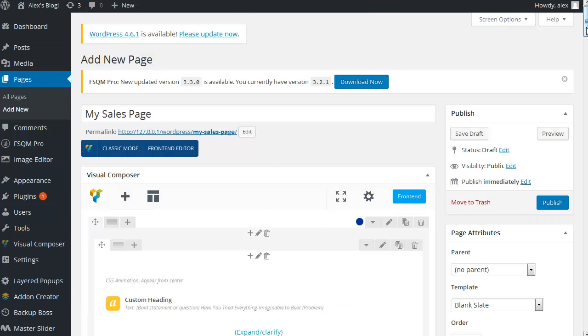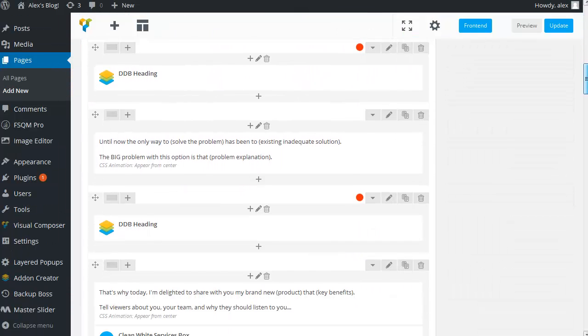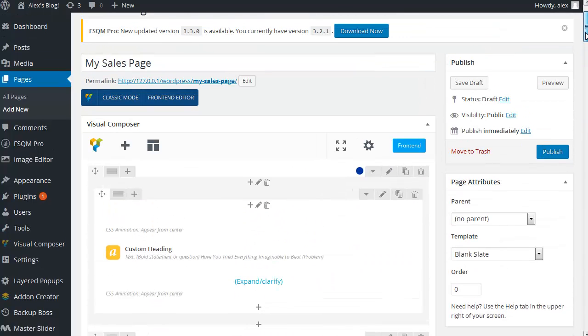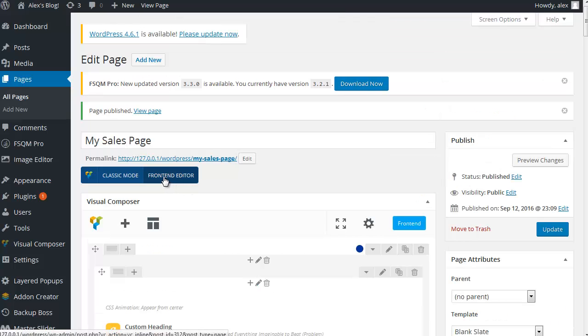Okay, the template is in place. As you can see, it has quite a number of components. Instead of editing here in the backend editor, I'm going to publish it, and then I'm going to use the front editor, which is the visual editor. Both front-end and backend editors are visual, but I find front editor a little bit easier to use because we work on the page directly. So let's click on publish, and then I'm going to open it in the front-end editor.